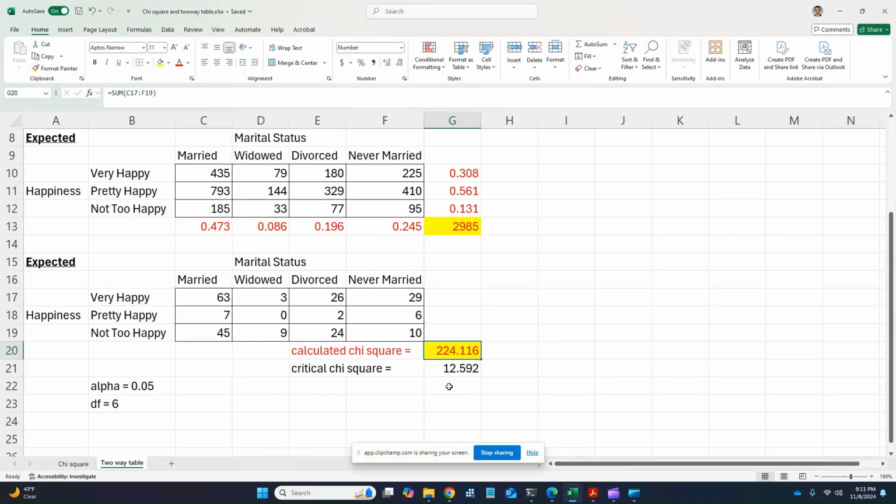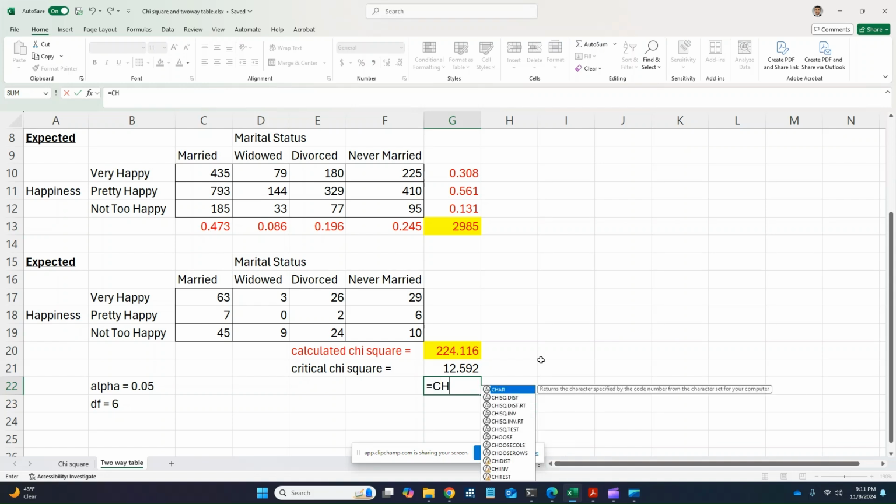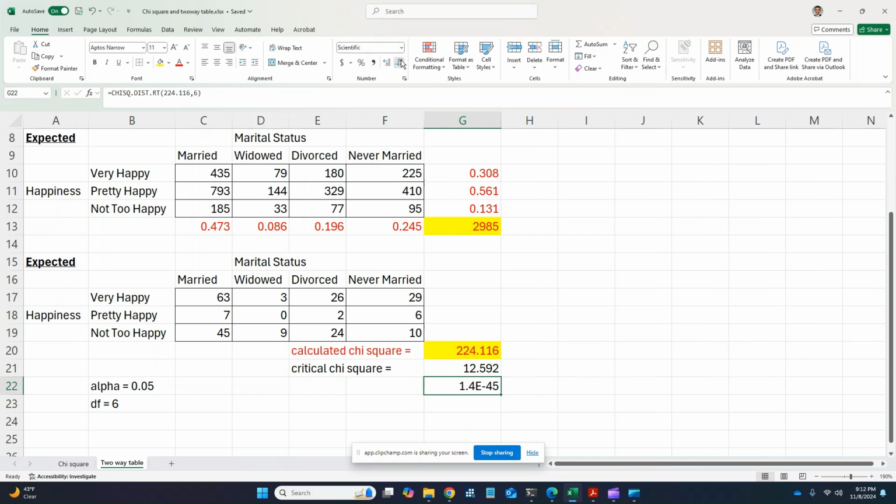To calculate that in Excel, now we have the score, we want to get the probability. So it's not inverse, it's the correct order. CHISQ.DIST.RT, as in distribution, RT being the right tail, and it asks for the x value, that means the value on the x-axis. So you put 224.116, that's our calculated chi-square, and the degrees of freedom, 6. You press enter, and you get a number that is very, very low. That also is the p-value of our chi-square. That means this is the lowest level of significance at which the null hypothesis could have been rejected.